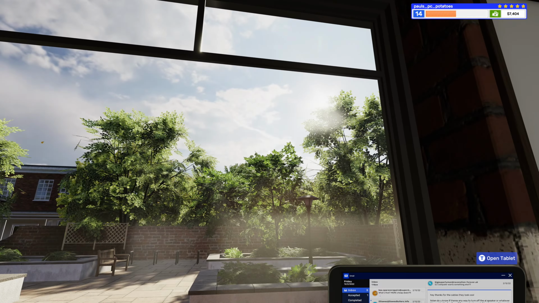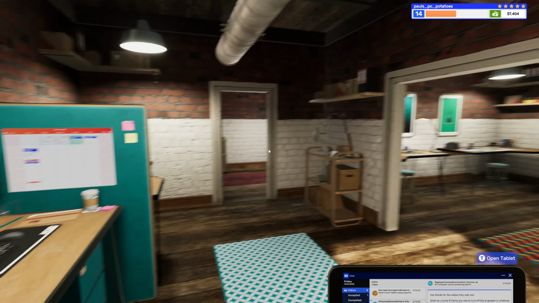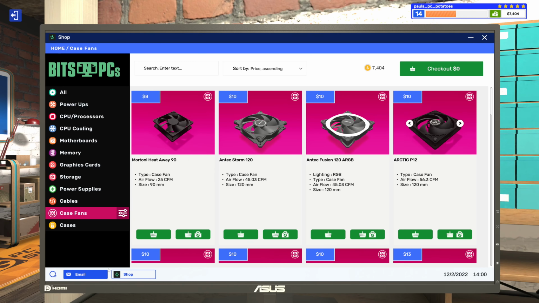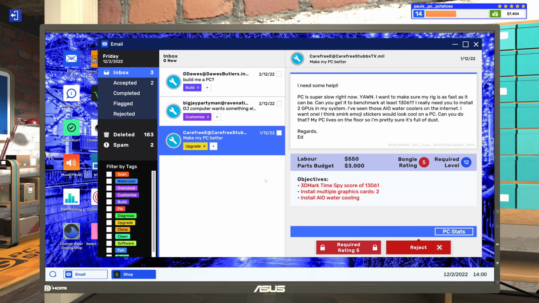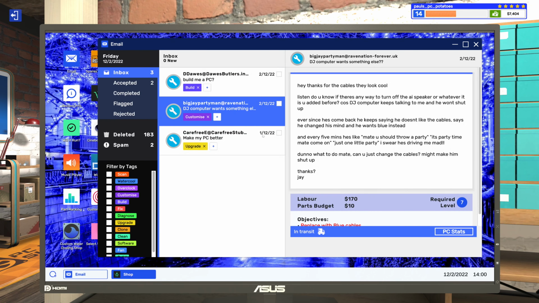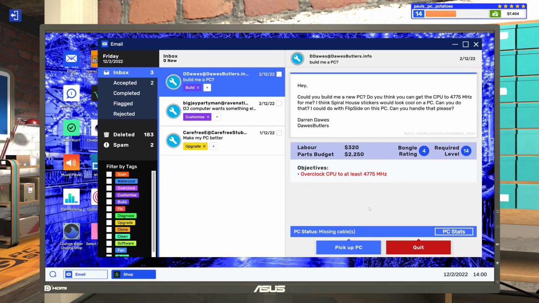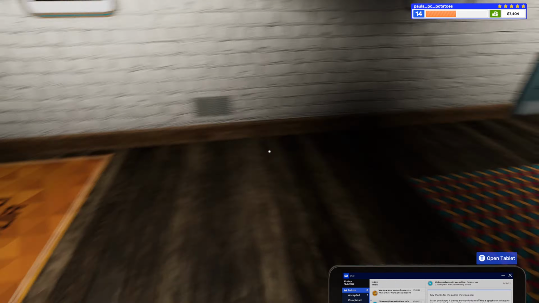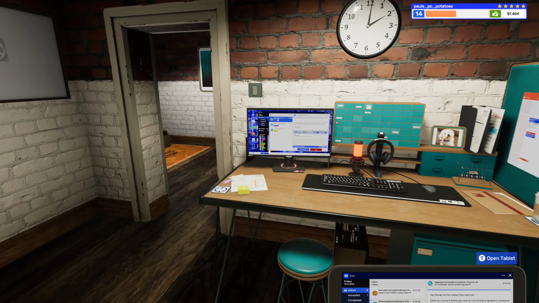It's a lovely day. The jobs we've got. Still got that one there. Oh yeah, replace blue cables and stuff. Right, I'm going to wait a day so I can get the stuff delivered. Then I've got a lot of a job, so let's get stuck into that.